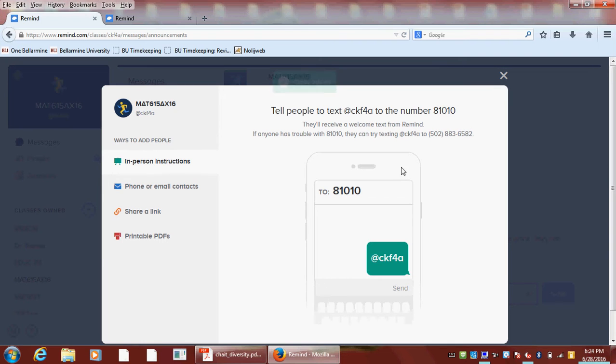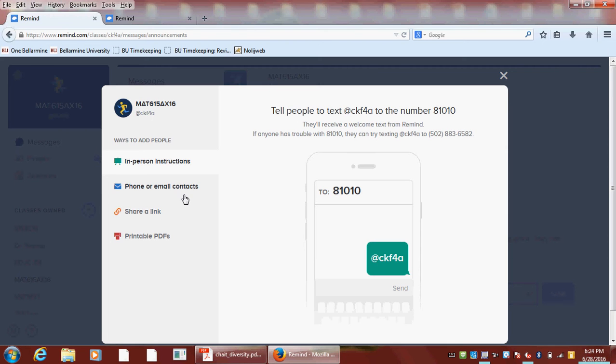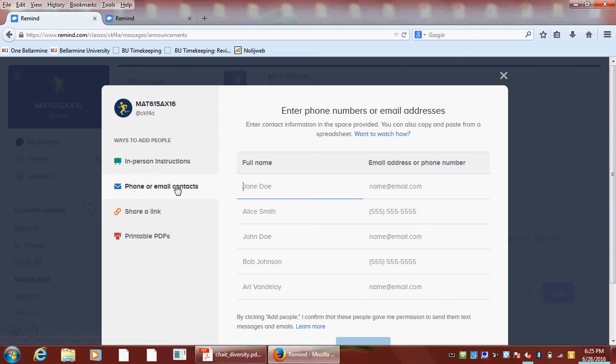Okay, now what it gives you next is the instructions for how folks will join your class. And you can see you can give these in person. So if you were telling parents about this on open house night, you could just say, okay, you want to text this to this number. You can send an email.